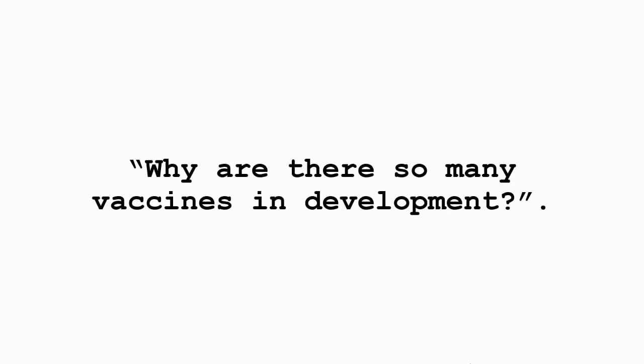Now let us circle back to the question, why are there so many vaccines in development? Typically, many vaccine candidates are evaluated before any are found to be safe and effective. For example, of all the vaccines that are studied in a lab and in laboratory animals, roughly 7 out of every 100 will be considered good enough to move into human trials. Of the vaccines that do make it into clinical trials, just 1 in 5 are successful.